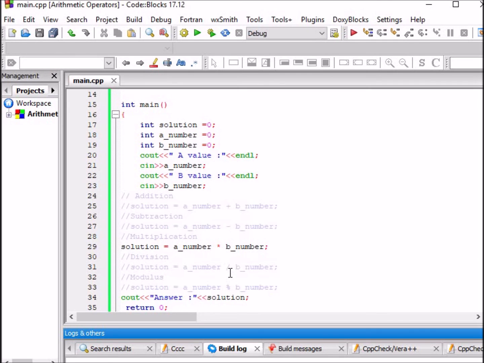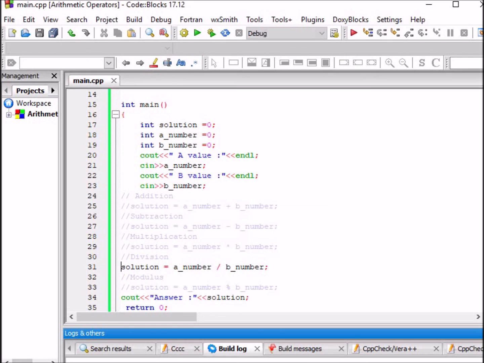That's correct. Alright, let's go down to solutions for division. In the division problem, we remember that dividing by 0 is illegal. Make sure you go about doing it the right way. We press the run button this time, and we divide a number that we know is divisible, suppose 9, and we divide 9 by 3. We should get 3, of course, and we get 3. Alright, that seems to work okay.